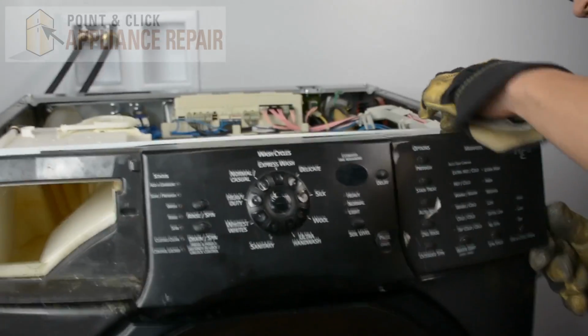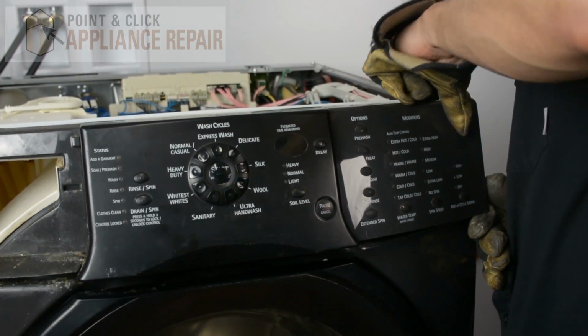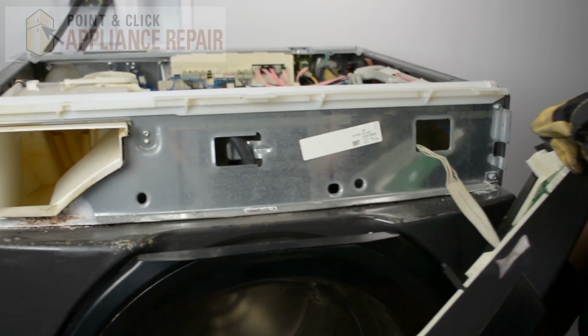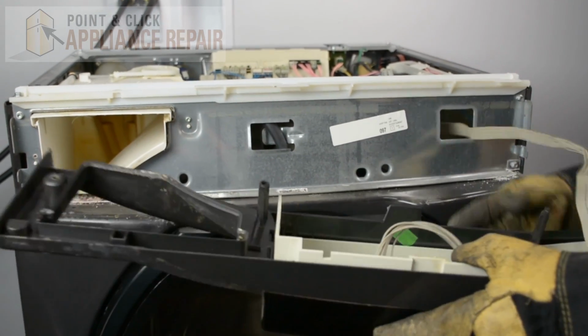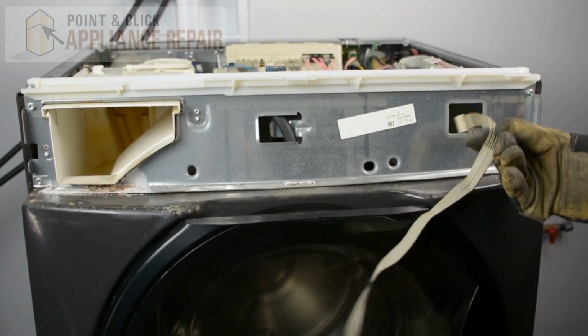And what we're actually going to have to do is there are a couple of places where it's clipped in, so you can lift up on it like that, and it should pop off. We'll just pull this cable through the hole here, like so.